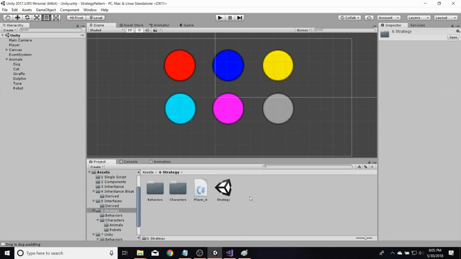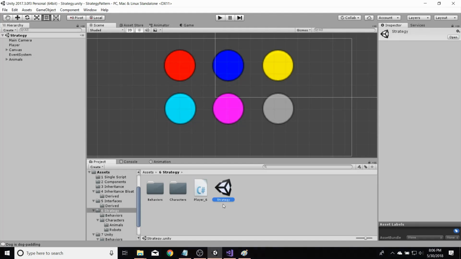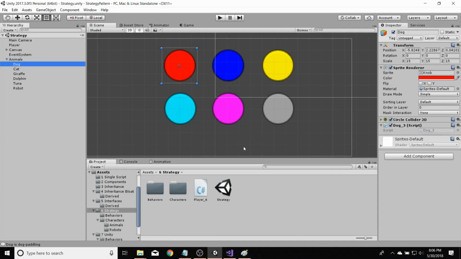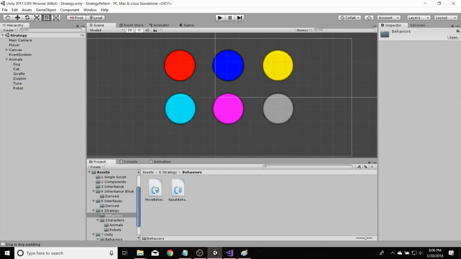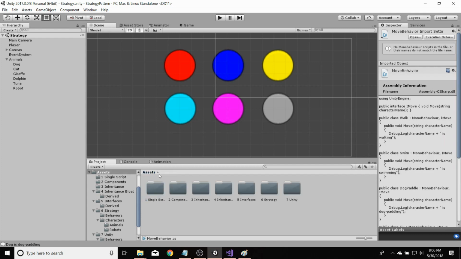If you remember in the previous scene, it just had a single animal script attached to each game object, and these would be calling behaviors that aren't attached to any game object.